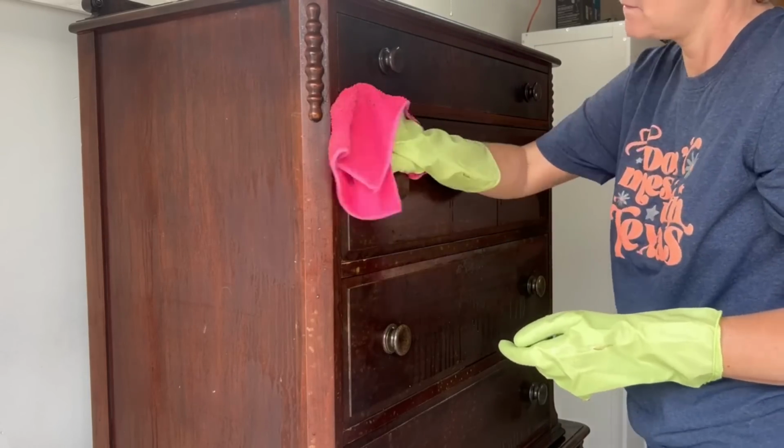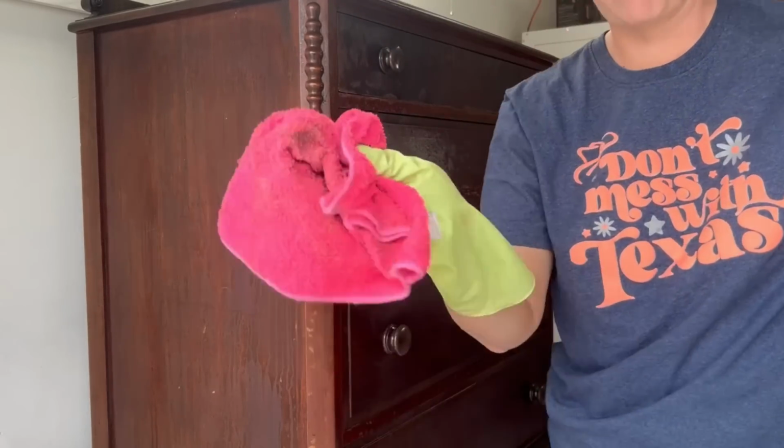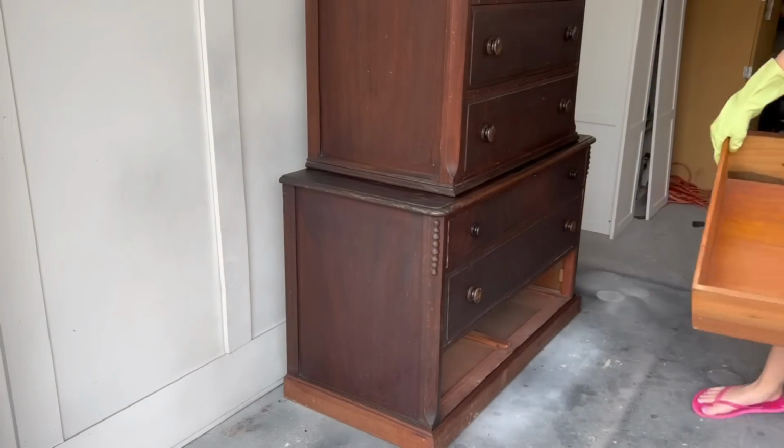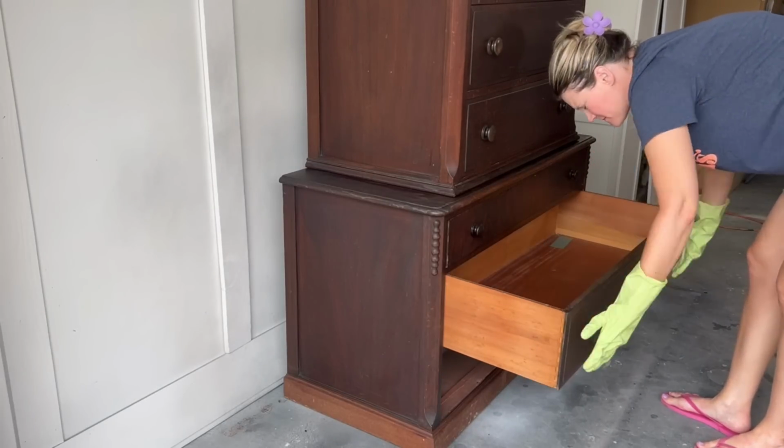Do you see those red tannins on that rag? Yep, those are about to cause me some issues. I took this dresser apart so I could clean it really well on the insides and all the drawers.